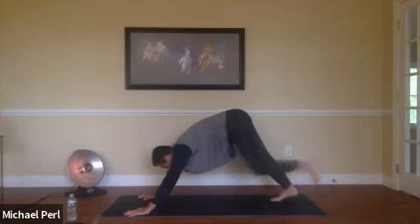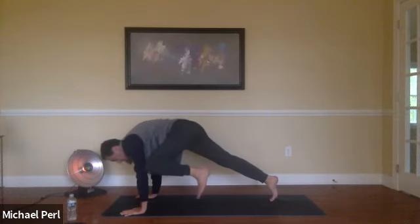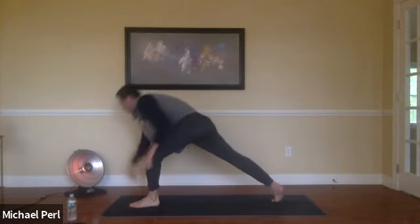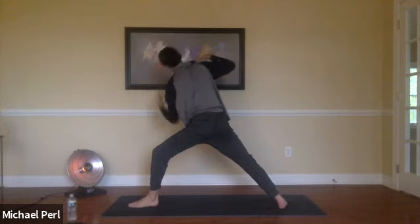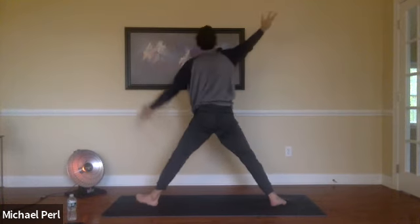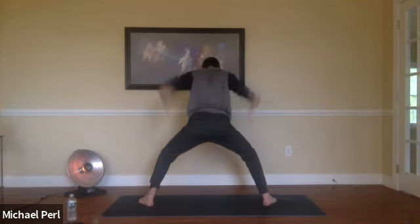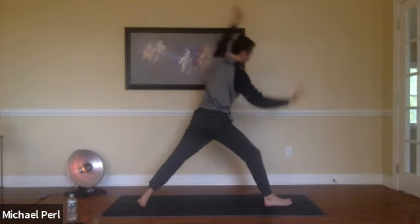Inhale, lift your left leg high. Exhale, left knee to left tricep. Inhale, left leg high. Exhale, runner's lunge. Inhale, warrior 2. Exhale, extended side angle. Inhale, star pose. Exhale, horse squat with airplane arms. Inhale, star. Exhale, runner's lunge towards the back of the room.